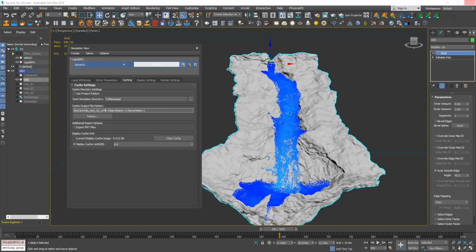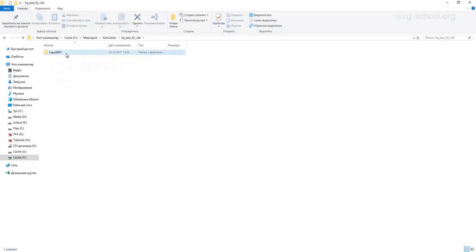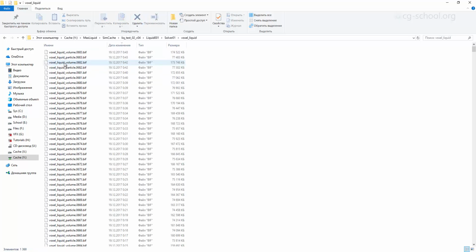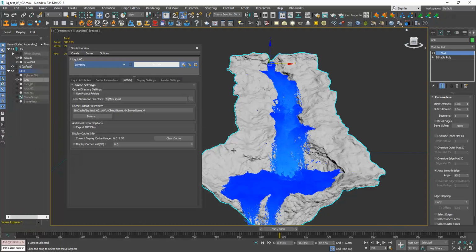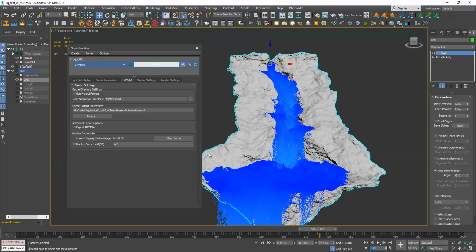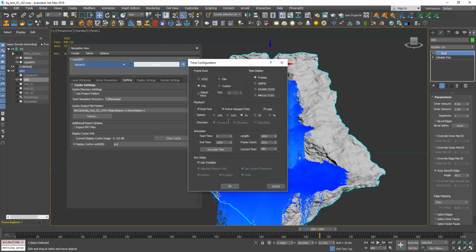Well, it takes some time for updating because we're going to have more particles. I want to look at the last frame and the voxel liquid at 683. All right, wow, we have a big amount of particles, let's say 680. And I think we're going to use this, come on, let's wait for updating this timeline. So I'm going to go here and make the last frame like 680.